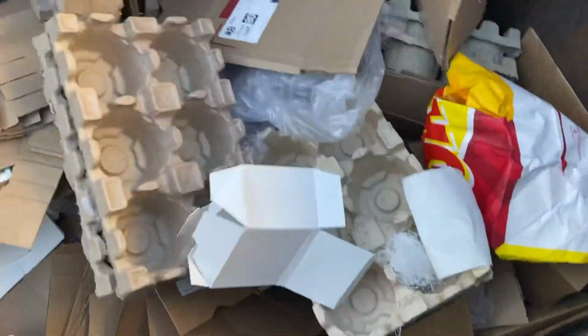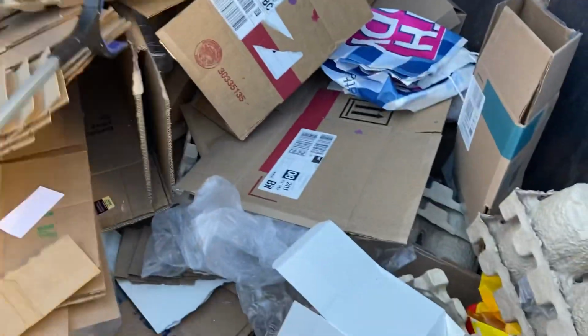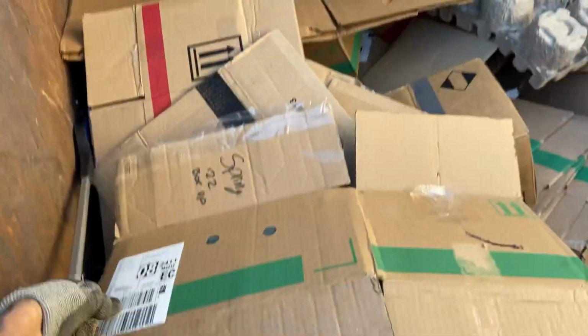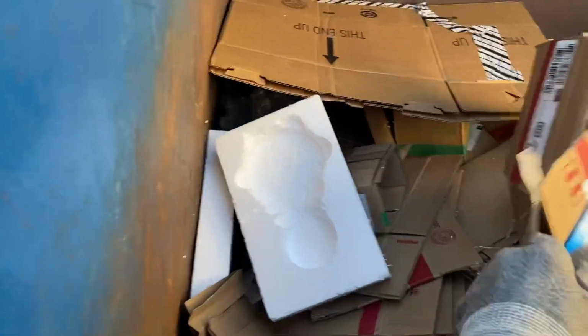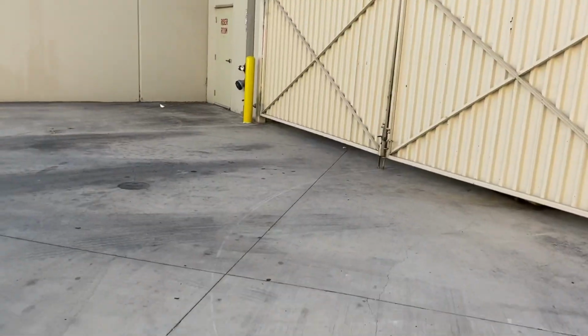I would not be surprised if there was at least one or two more in here. But I would have to dig for another 10-15 minutes. And really, number one, I don't want to. Number two, I really don't have the time now. So I still also going to want to go check those out behind that enclosure. It's a recycle bin, and that's more of a 5 Below over there. So let's go do that.